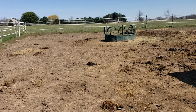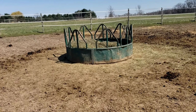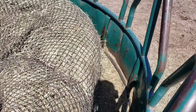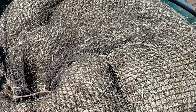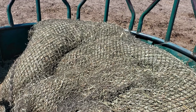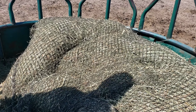Like their hay bales getting low, so we'll see if we can get into the net and get the twine out. Yeah, they're gonna need a new bale, so I'm trying to figure out where I can set you guys up. I got the funky tripod going here. I'm just gonna see if I can get this to hold. Okay. Hey, look at that. All right, it's not gonna be perfect, you guys, but you'll see me work. You can see me a little bit.